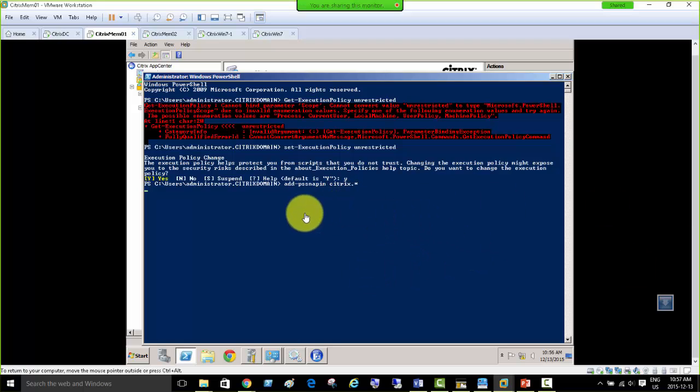So whatever printers are added on the XenApp server, I'm going to give another command that's going to show all the printers that this XenApp server knows, or the printers that have been added to this XenApp server. So okay, the prompt is appearing like this, which means all the Citrix related commands have been loaded.